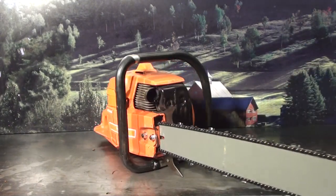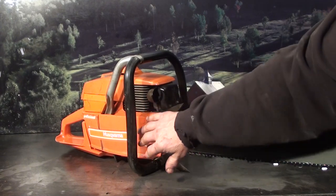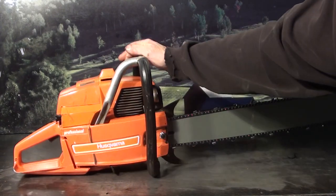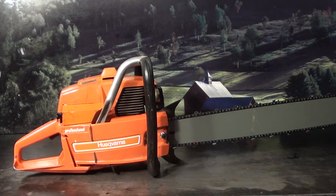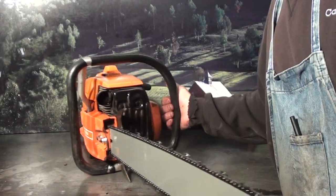This was one of the earlier 2100s, and chain brakes weren't required then, and it does not have a chain brake. That's the original cover. One of the cleaner 2100s I've come across in a long time. If you're looking for one of these Swedish muscle saws, this one's in very good shape.